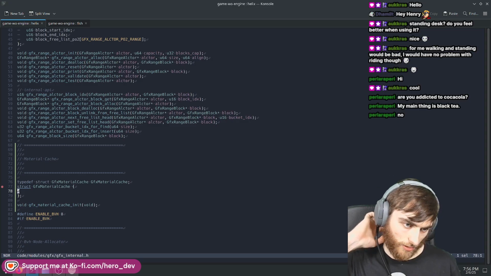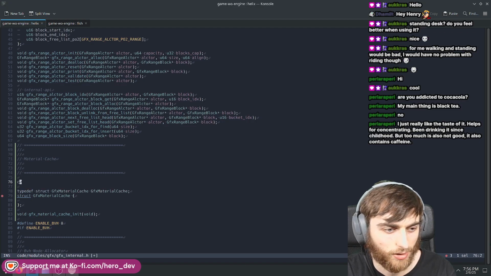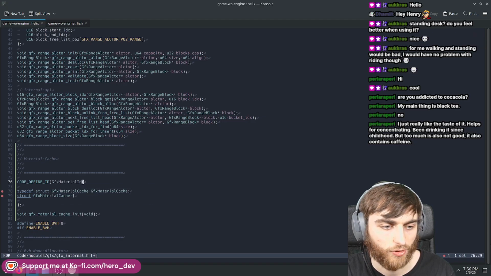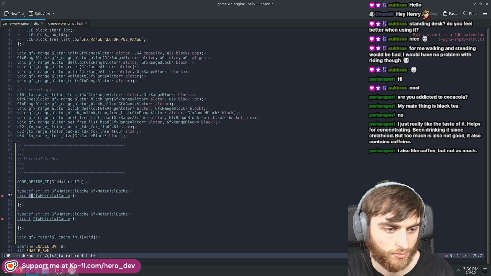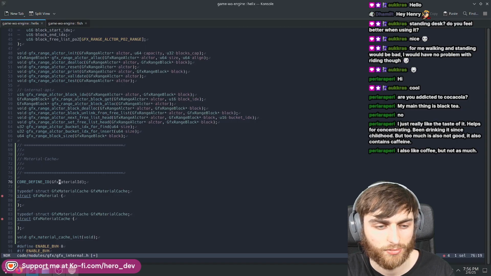Right, so with the material cache, we're going to want to have essentially a pool of materials. So I think we can get around that by just defining an ID, identifier, and that would just be a graphics material ID. So you'll be able to convert an asset ID into this sort of material. My one concern is that you could probably call that material metadata because it's not really a material.